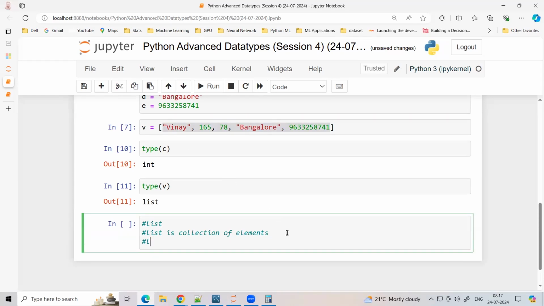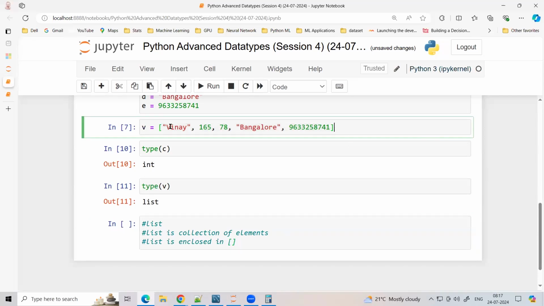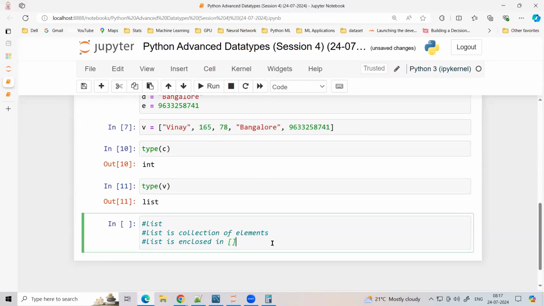The next thing is that a list is enclosed in square brackets. I started with an open square bracket and ended with a closing square bracket.